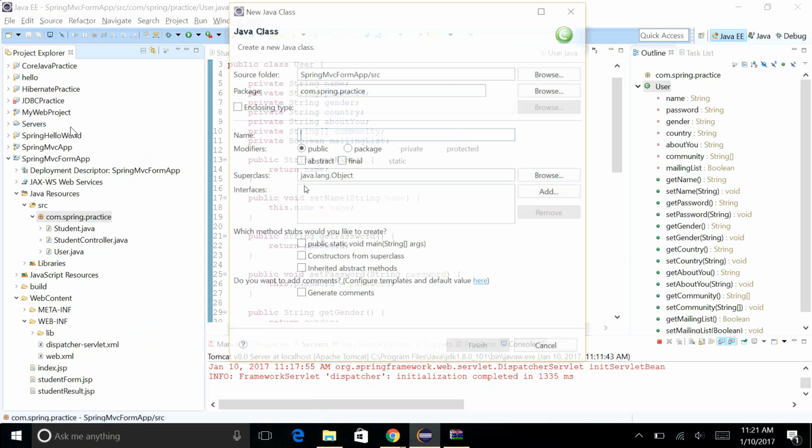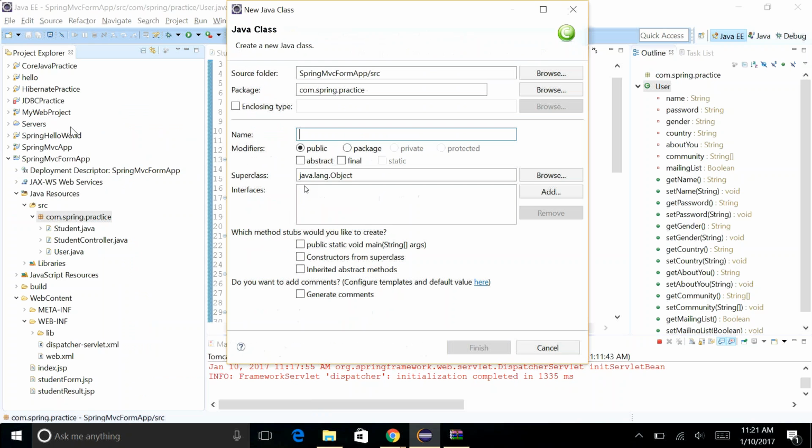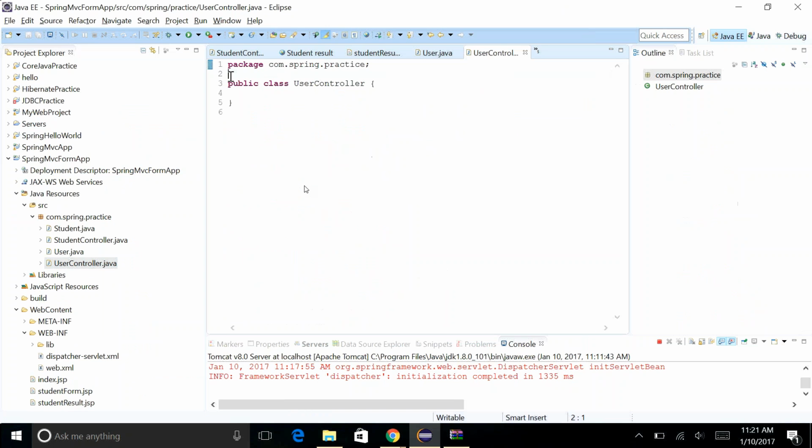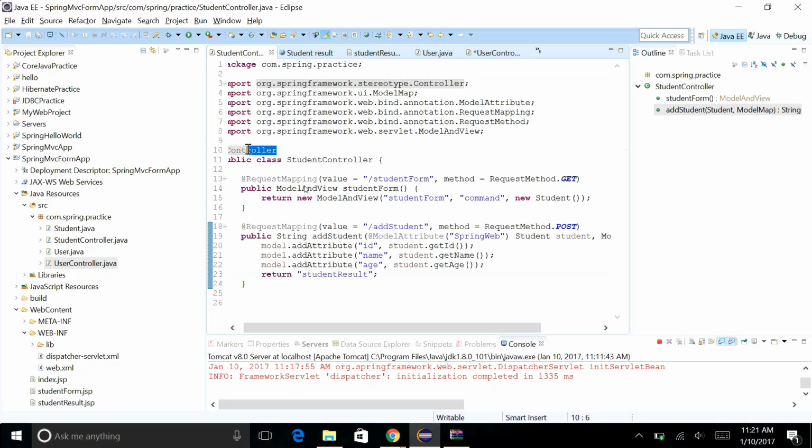User controller. And also you can copy that @controller from your student controller.